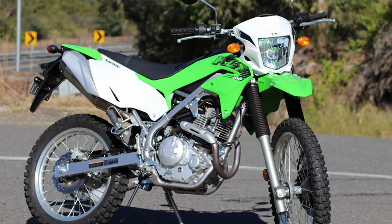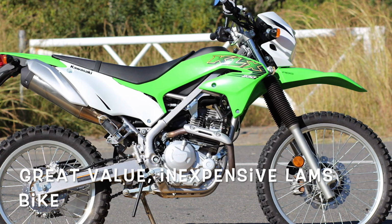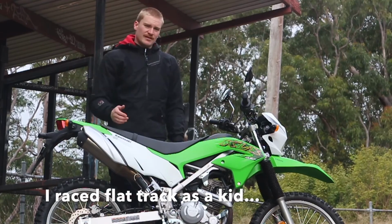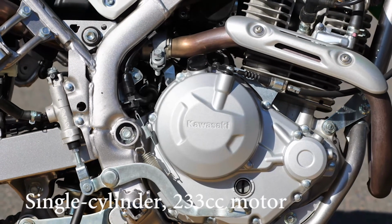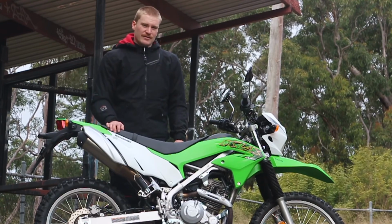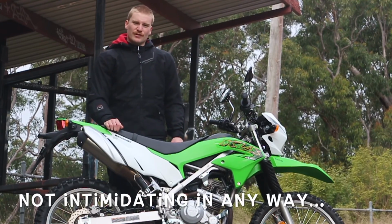So this bike, it's a road/trail, and it's pretty budget. It's probably been about 8 years since I've swung my leg over a dirt bike, and I've got to say, coming to a 2020 Kawasaki KLX230 was a really good choice because it's got really easy and manageable power. It's not overwhelming. It's a really comfortable riding position that is really suitable for learners, in my opinion.